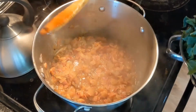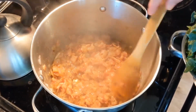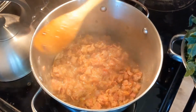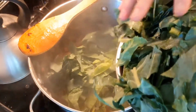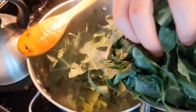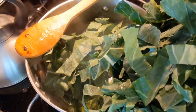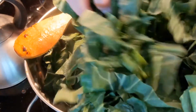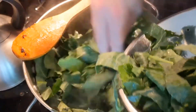Okay, as we can see, we've got some amazing caramelization going on in here. All these flavors concentrating down. It's exactly what we wanted. And now we're going in with our collard greens, and we're going to let them sweat down a little first before we add in our chicken stock.